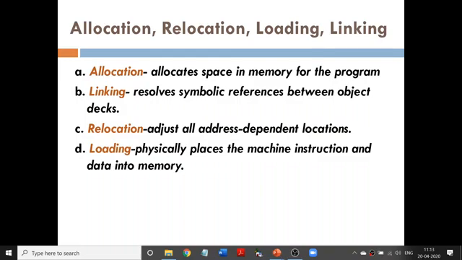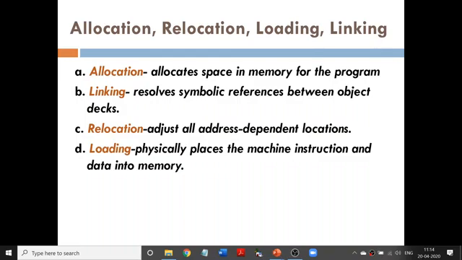Then the loader is going to load the program into the main memory. When the loader is loading a program into the main memory only, you will come to know in which memory location it is going to be loaded. Until then, you don't know what the starting address is. So I just assume now that 0 is my starting address. For all the programs I'm going to write, I'm going to assume that 0 is my starting address.